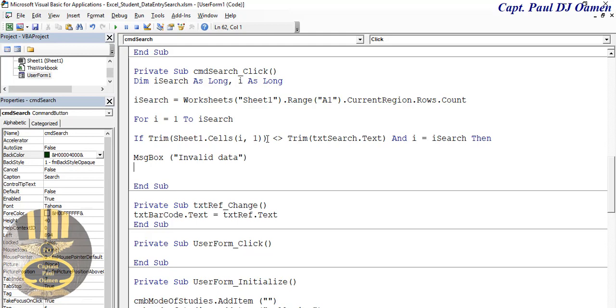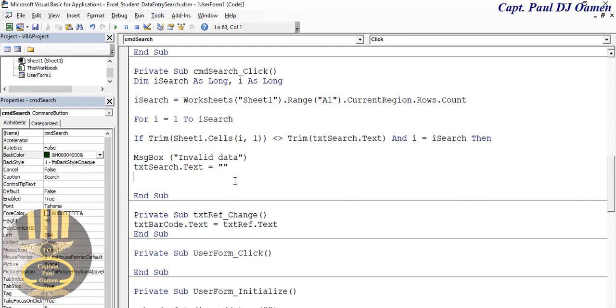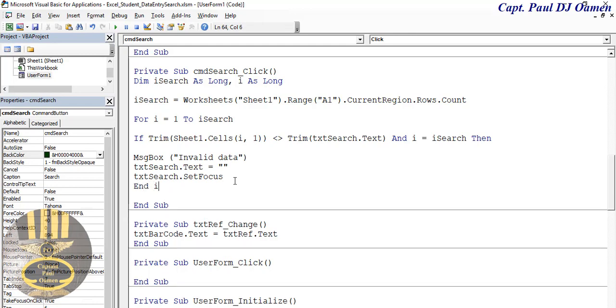Else, I'll just say txt search dot text, and we want to clear it straight away and let it get focus as well. Set focus. There we go. So that's what's going to happen if there's nothing in there: display this message, clear whatever data you have in the text box, and set the focus again inside this search text box.